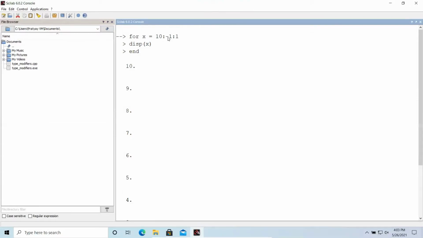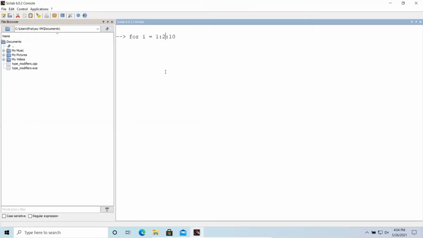It doesn't matter how you write it. Suppose you write here for i equals 1, then 2, and then 10.